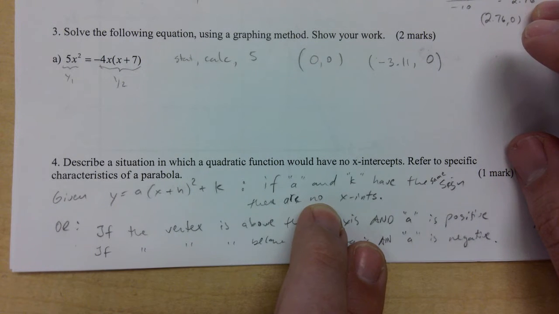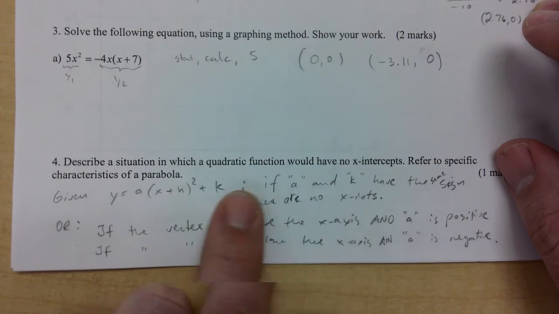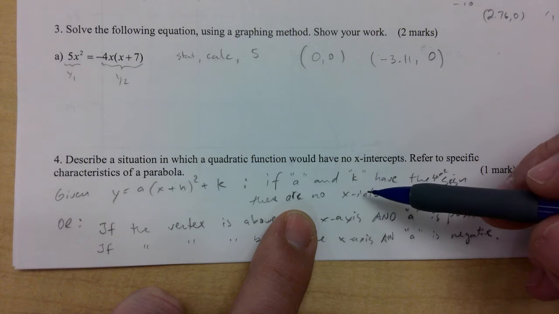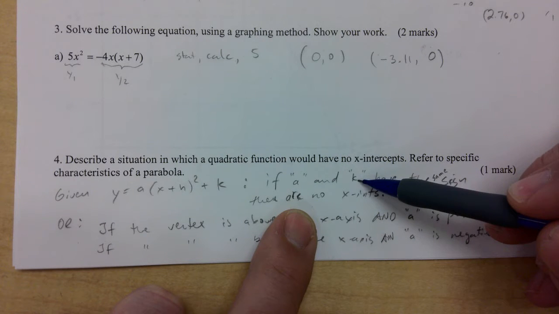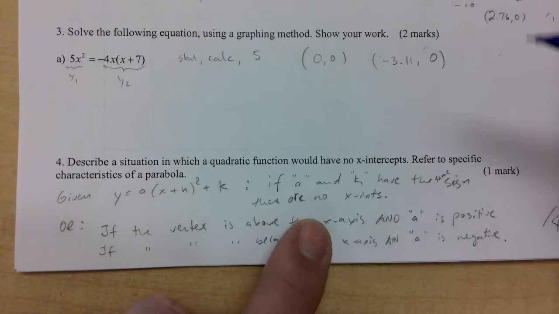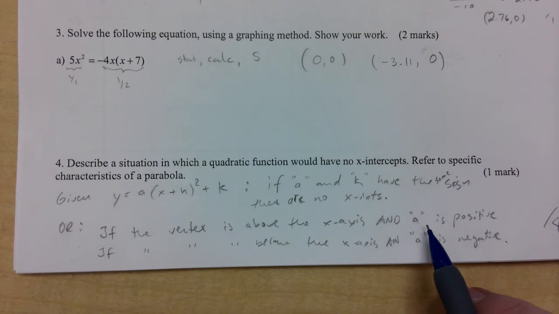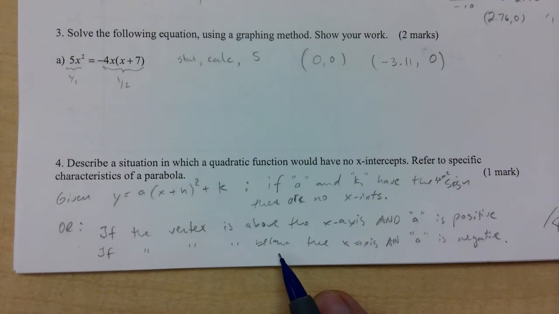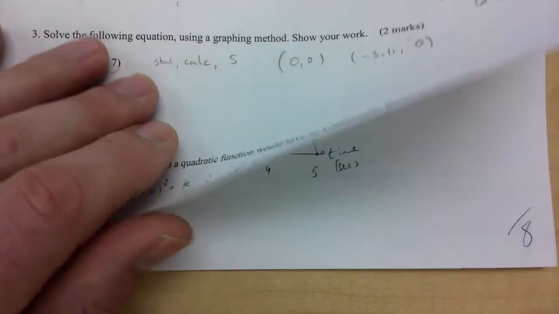If you did that, that would have been okay because you are specifically mentioning the equation and then talking about the elements of it. Some of you actually went further, and this is just my key, keep in mind. More specifically, it gives you the vertex, and if k is positive, the vertex would be above the x-axis, and a being positive would mean that it would point up, so it would never touch the x-axis. Or you could just mention if the vertex is above the x-axis and a is positive, which means it opens up, that would be one instance. And the same thing happens if it's below and a is negative, because it would be pointing down and would never cross the x-axis. So that was out of 8 marks, that first page.